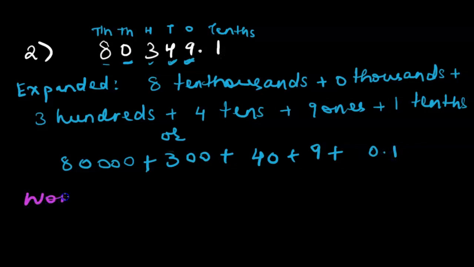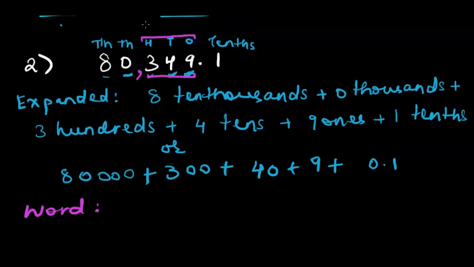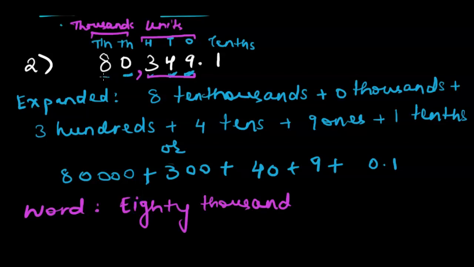Next we would do is the word form. For word form, we have to categorize it. So before the decimal, 3 numbers in one group, put a comma. This category is called units category. The next category is called thousands category. Therefore, we write down the word form as 80,000. So remember, whenever number belongs to certain category, we'll write down that number together and end it with the category. So 80 belongs to thousands category, that's why we put 80, and then we end it with the category name, that is 1000. Then we have 349.